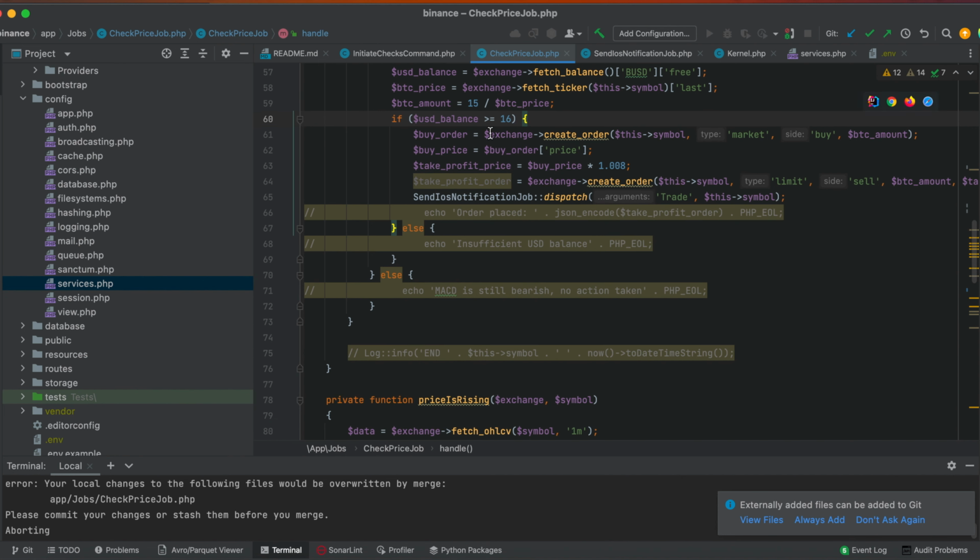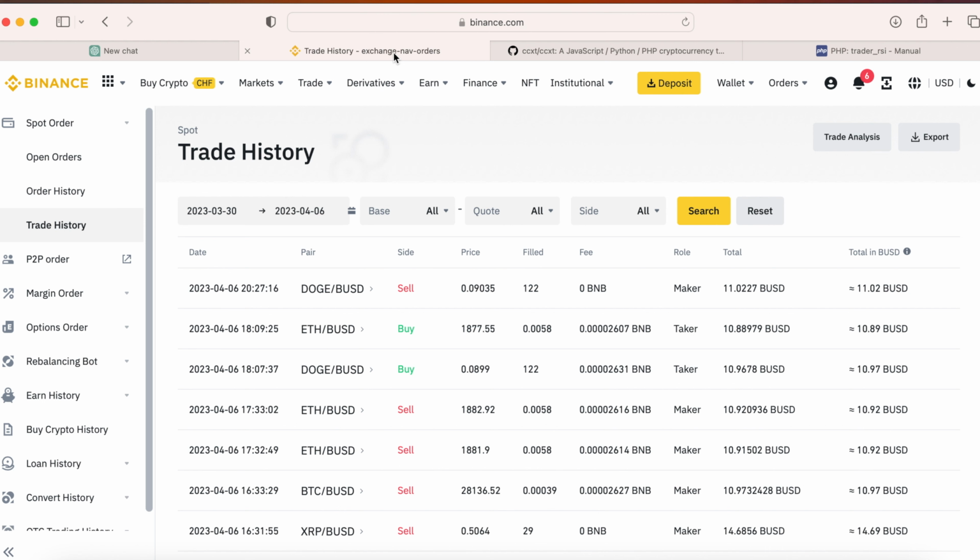And then this is where we do the market order that I was on about earlier. If you're not familiar with trading, there are 2 ways of... let me just go on to Binance, it might make it easier to explain. So if I just go on to, let's just go on to any of these.